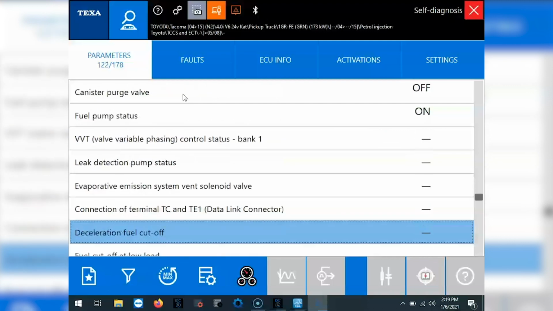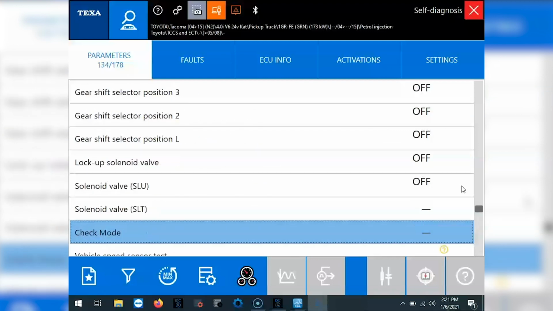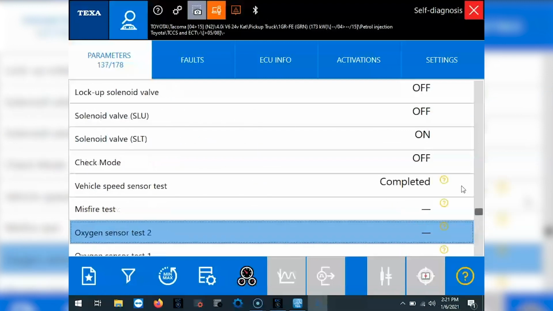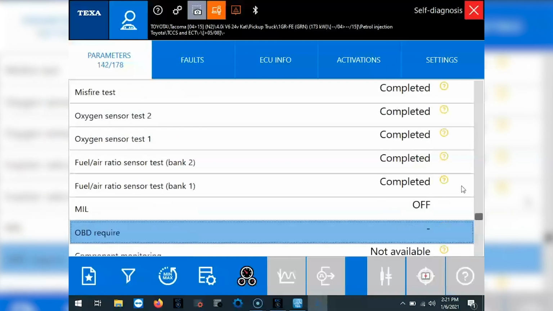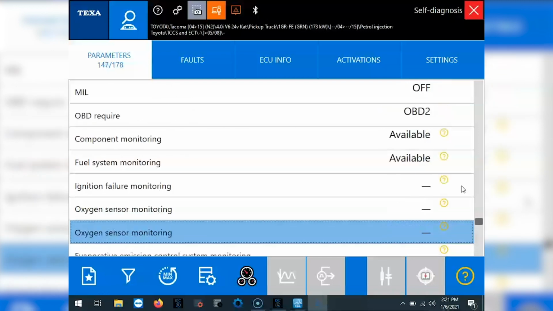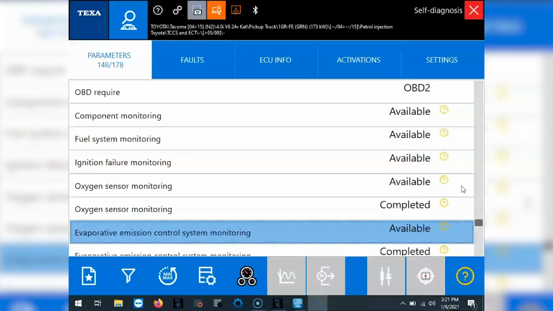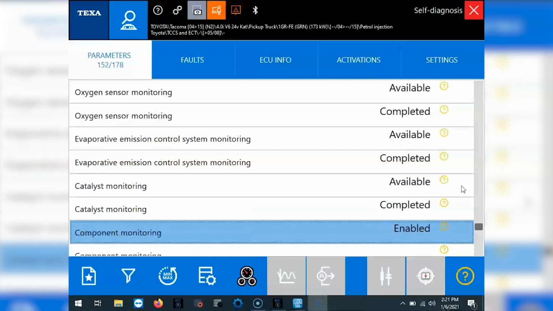And you'll see some of these parameters that'll say off. It may be because that parameter is not reading, because that is not in the system or on the engine. That could also be the case. So you really need to know what you're working with and what system you have, what sensors you're going to see on the model, and that's going to depend on the year, model, and make.